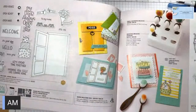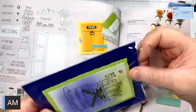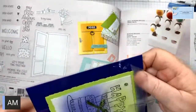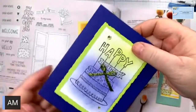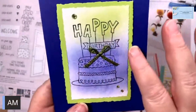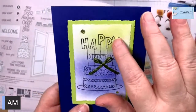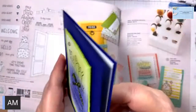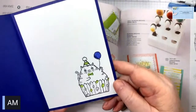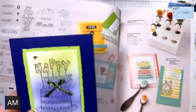And then this is using the Best Day stamp set. So she sponged it. This looks like Starry Sky and Parakeet Party. And the cat on the inside. Cool.